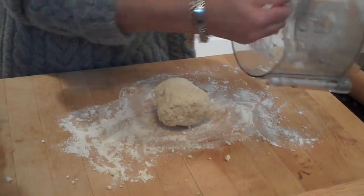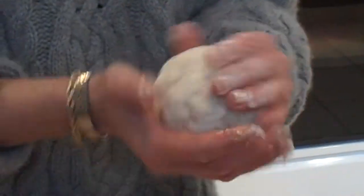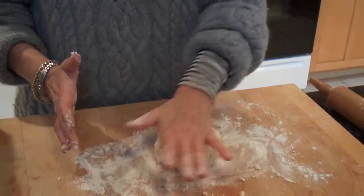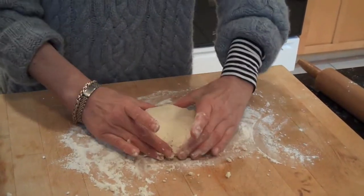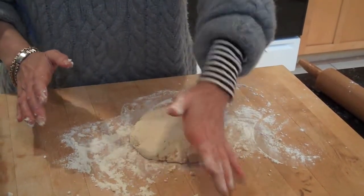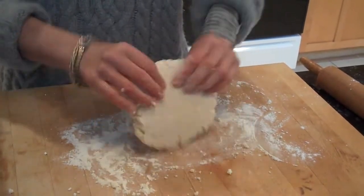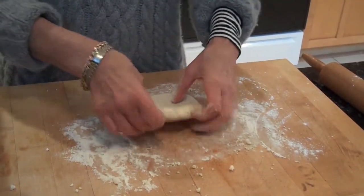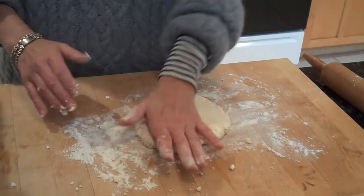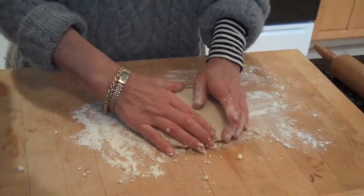And then you just take this — I hope you can see how lightly I'm touching my pie dough. Nice little ball here. And then I flatten it very gently with the heel of my hand. This already looks different than mine. And I kind of try to make a nice shaped edge. I like it thin because I don't like to have to roll for very long. The more you handle it, the tougher it is. Do you powder or flour your hands? Not really, no — because I turn it over, and then I have the flour on my hands. But obviously if it's sticking to you, flour will always make you unstick.